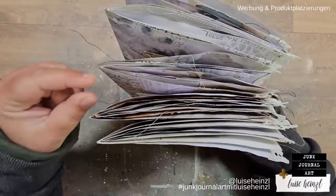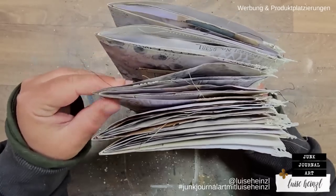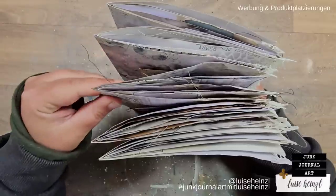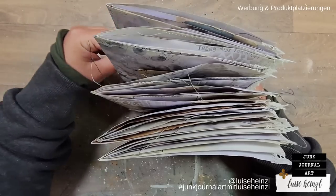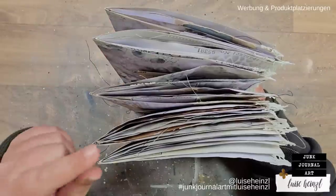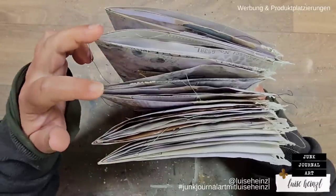That probably also makes this space here. I remember that this is thicker. Go to the next signature, do exactly the same. This is also way thicker, approximately the same thickness like this is. And the last one, let's quickly compare that. It's a little bit thicker than both of these, but not as thick as these are.